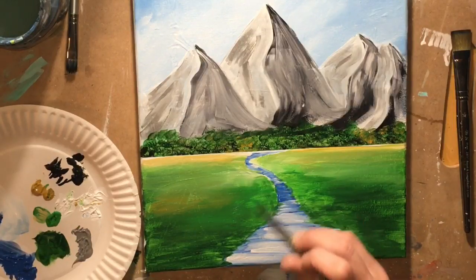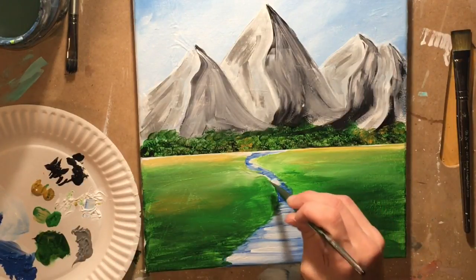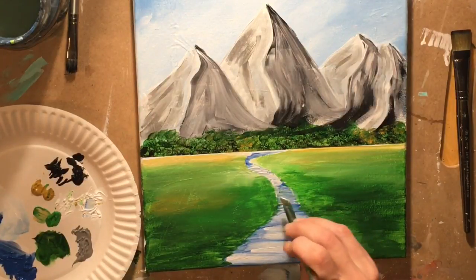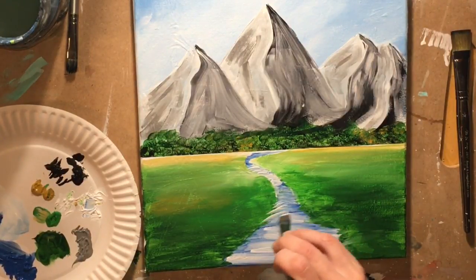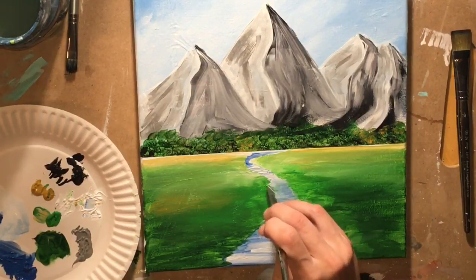I am going to go in here and widen this part of the river just a bit. Of course, it doesn't work out in my favor that that green is not dry yet. So I got kind of a murky water in there.